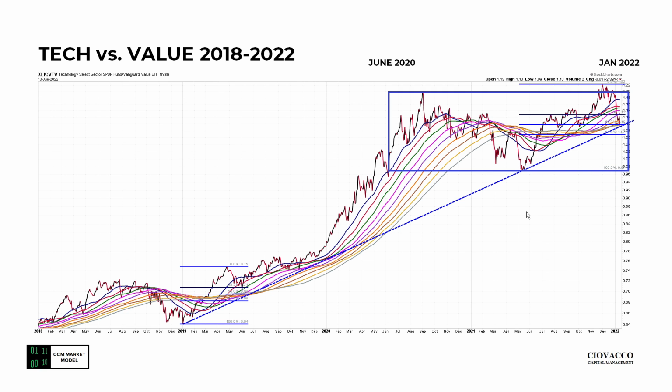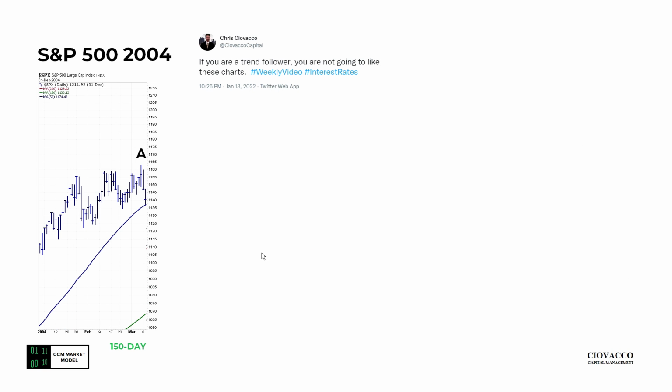We talked about this in last week's video. You have to be very, very careful when the Fed, interest rates and inflation are what are causing this bout of indecisiveness in here. There hasn't been a clear trend as far as rotation goes. So the market rotated to tech, then it rotated to value, then it rotated back to tech, now it's rotating back to value. We're still inside of this consolidation box. And if it's tied to interest rates, might make sense to look at 2004 and see what we can learn.